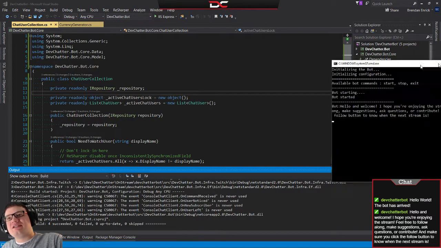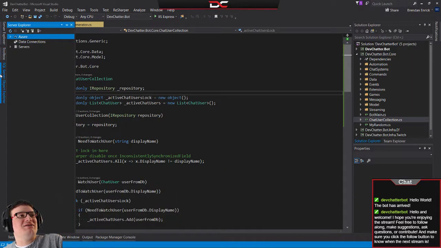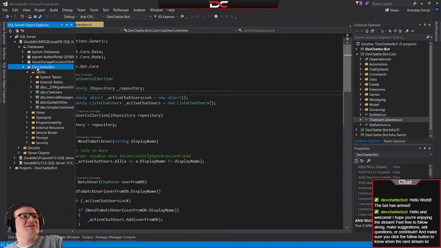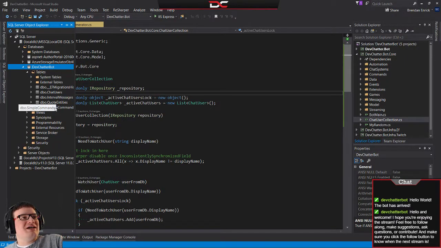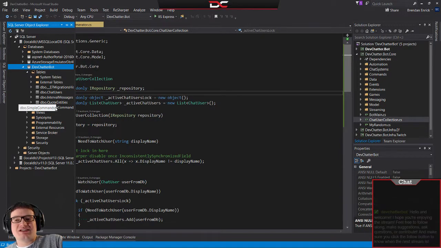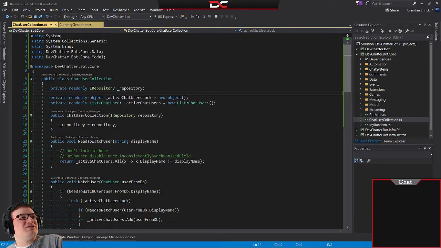The bot logged in, said hello world, and then immediately followed it with a message about being on stream. I may have stored data that I didn't mean to store in the database. I might have to ignore one of the columns. Although that might not be a problem, but what that means is that if we set up multiple interval messages, the bot is going to respond with a whole bunch of them all at once. Did this, no, delay in minutes, message text. How did it get that? Interesting.